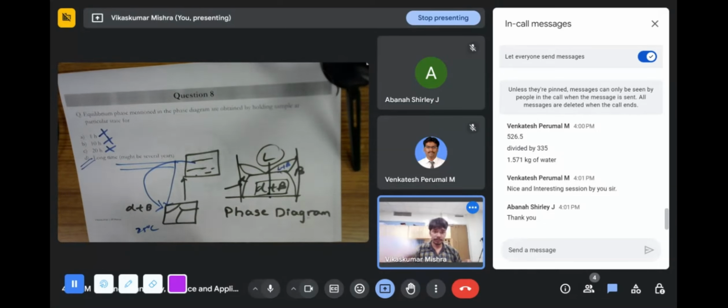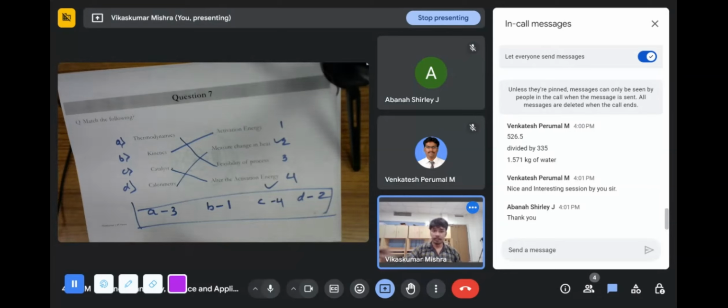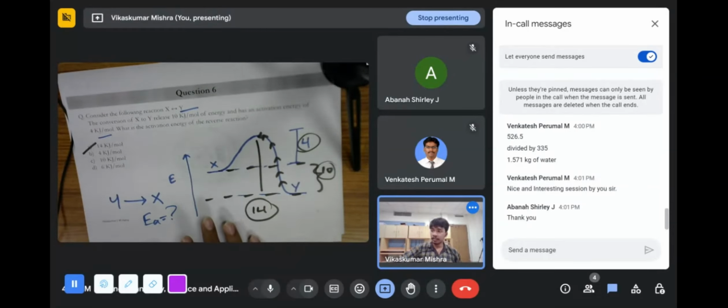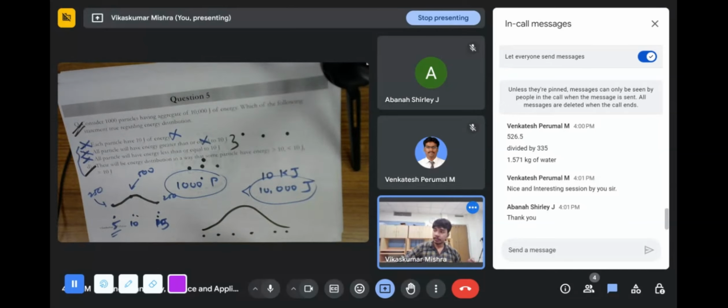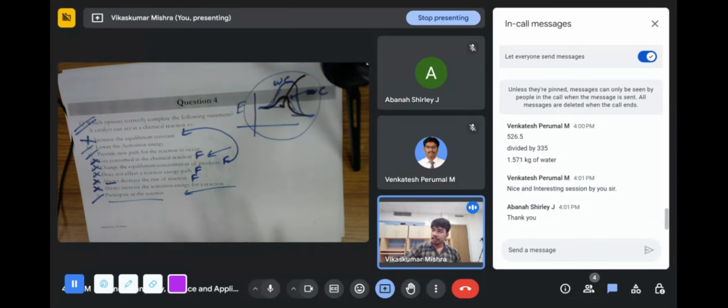This is question number 8. In question 7 we did the math, and in question number 6 we did some energy calculation, and so on and so forth. If you look at this entire thing that we have discussed today, most of it was not related to nanotechnology, right? But we are studying it because in the further weeks, when we are going to discuss the nanotechnology part, the nanomaterials part, the physics of those, one should have this particular knowledge. Especially the thermodynamics part is going to be elaborated even more in the upcoming weeks.